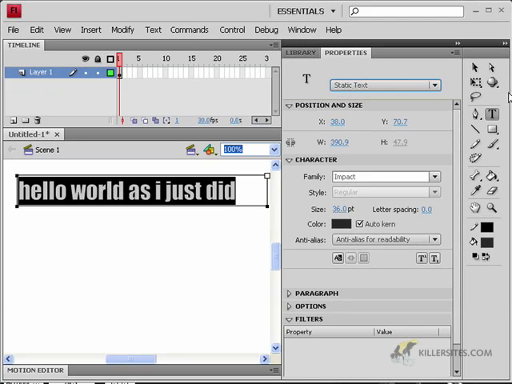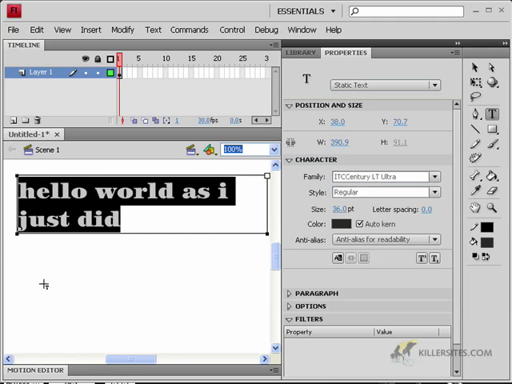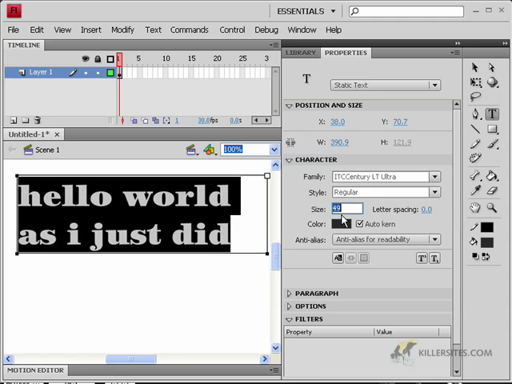So when we're working in this fashion, you can see that you can choose any kind of character that you wish from your list, whatever your list happens to be. And for example, I could change this to any other kind of text, just as I've done here. You can change the size of the text. You can scroll it. Anytime you see little dots underneath something, that allows you to just scroll back and forth, or you can click on it and you can enter in any kind of text value you want.